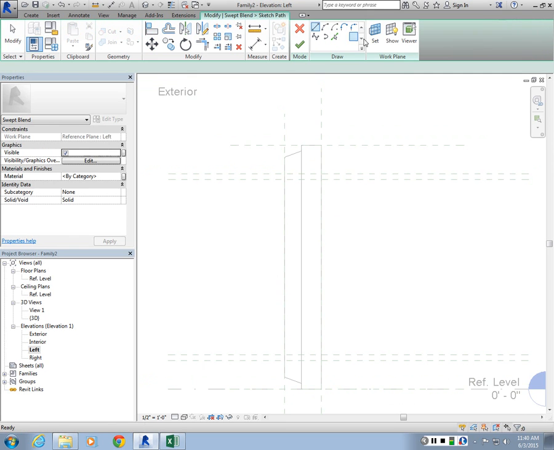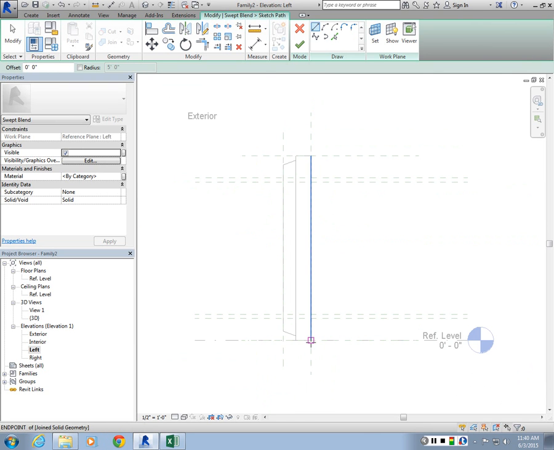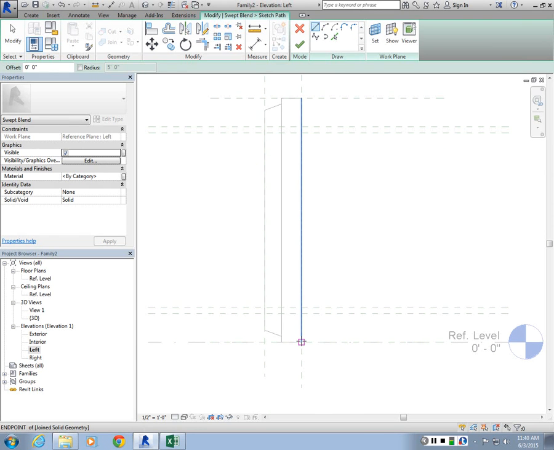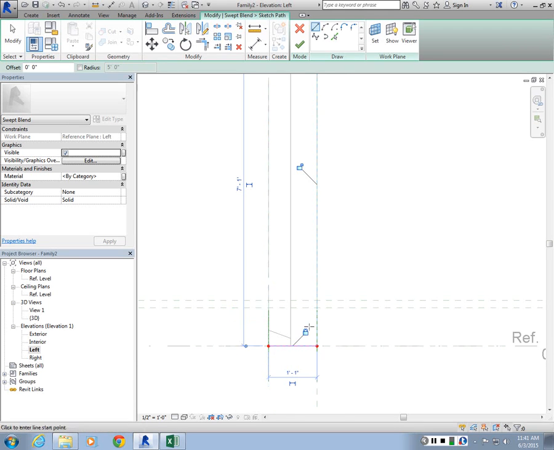If I do sketch a path, I could simply choose any type of horizontal axis here, or even define this line here and lock that relationship. So what this does is it defines a path, which is highlighted as magenta, and it places 2 planes on 2 ends of the path, where you would draw 2 profiles and sweep them.